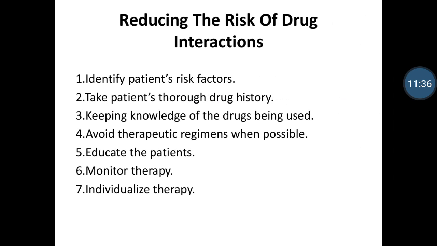Reducing the effect of drug interaction. How can we reduce it? It is reduced by assessing the patient's risk factors. As we said earlier, risk factors should be known. Risk factor means allergy. Which type of allergy does the patient have, for which type of drug, aspirin, ibuprofen? If this allergy is there, the doctor should not prescribe the drug, and we can overcome the risk to the patient. Take a thorough patient drug history.